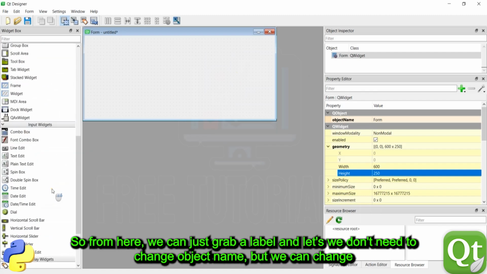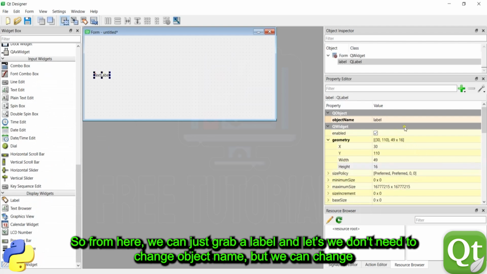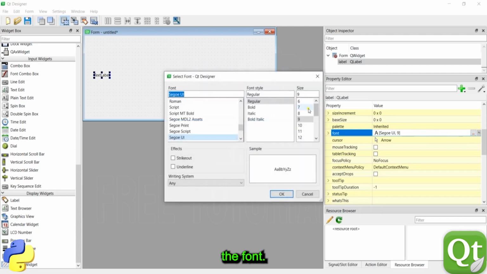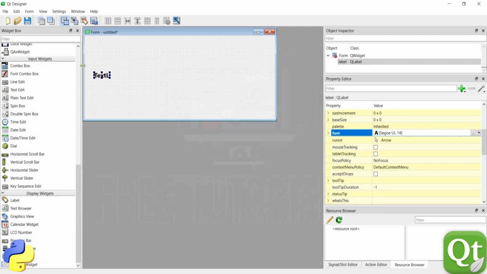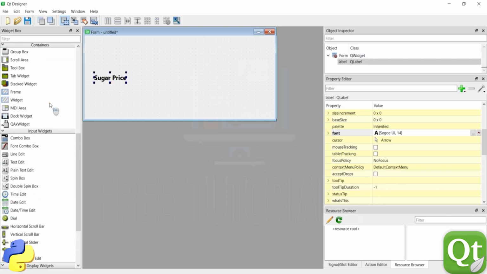And now let's add a label. So from here we can just grab a label, and we don't need to change the object name, but we can change the font to 14, and this will be bold. Okay, and let's change this to sugar price, and after this let's add a QLineEdit.